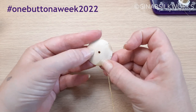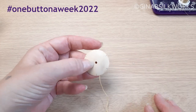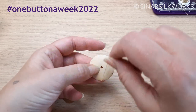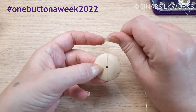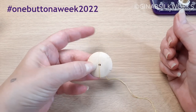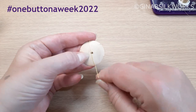So I'm going to hold this at the back. You'll notice I cleared the table off. I had started and then got interrupted and had to start again. So I'm going from bottom to top at those divisions that have been marked, okay? I'm going to wrap 7 wraps.